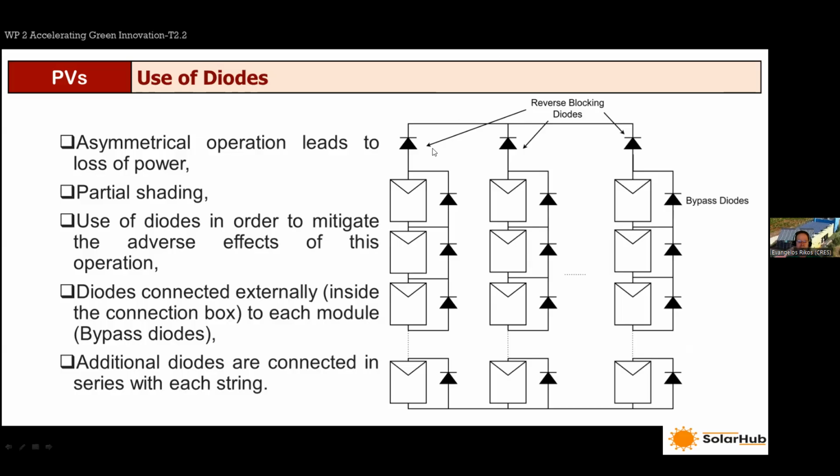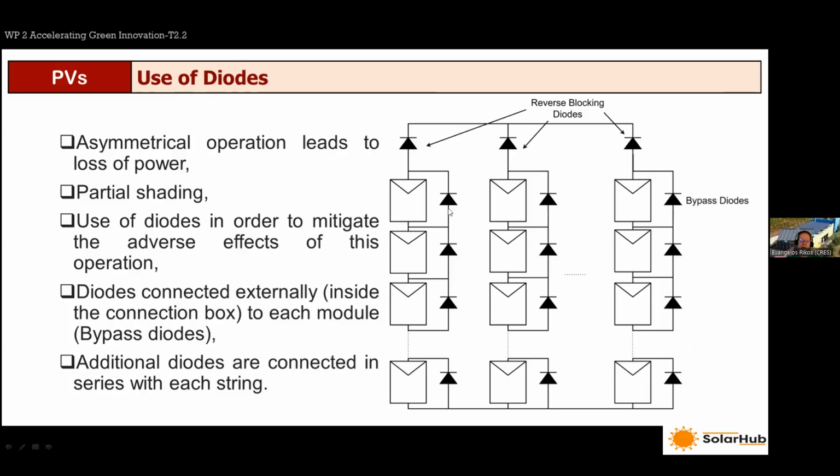And you need also some extra diodes, the so-called reverse blocking diodes, that prevent reverse power flows in a whole string. So you have a string of modules here, and if the illumination of this string is lower than the others, and you didn't have these diodes, an amount of current would flow back to this string. We don't want to do that because we lose energy and we could damage the modules also. So by placing these diodes here, we block this reverse flow and we optimize, let's say, the operation of the system.